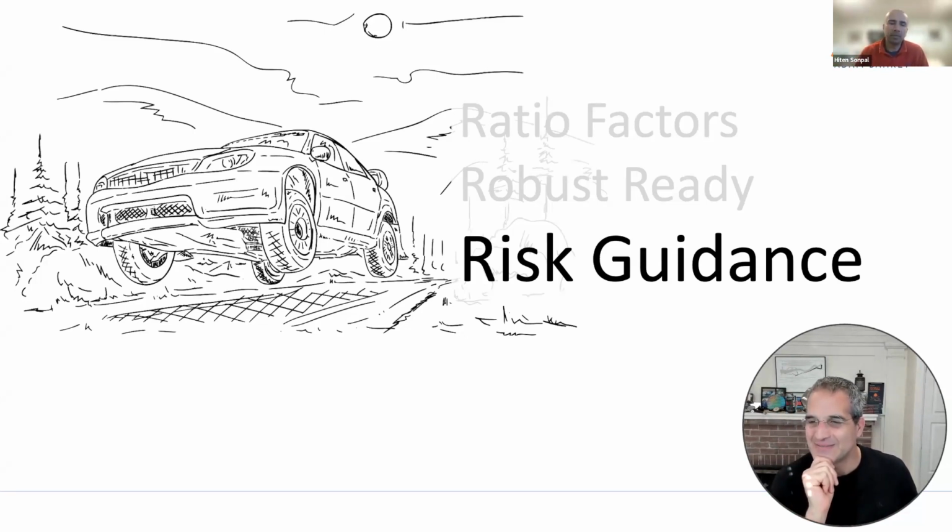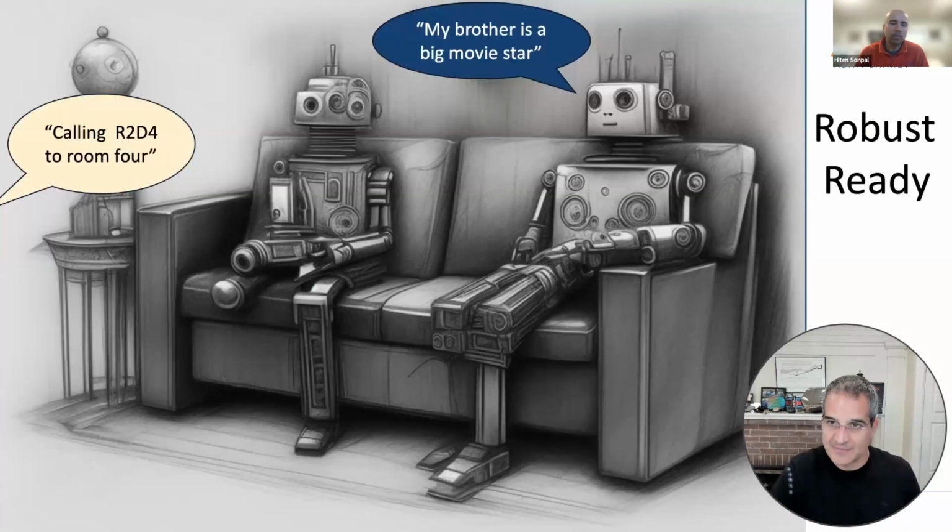Question about robust ready. When you say break it, are you specifically thinking about break it in real life, or do you consider breaking it in simulation, breaking it in modeling equally valuable, even though that's not as visible and not as sort of in your face as breaking it in real life?